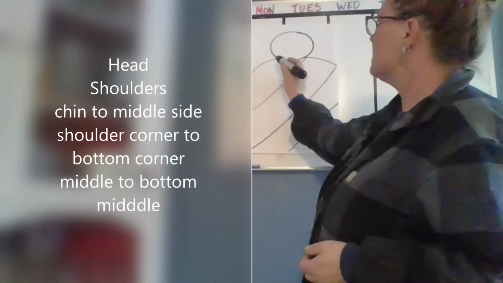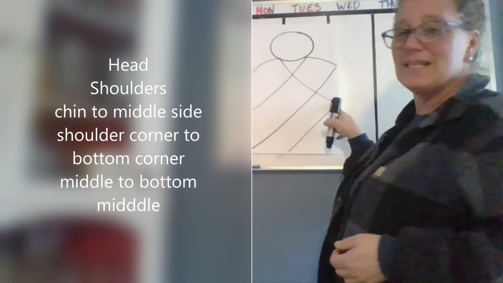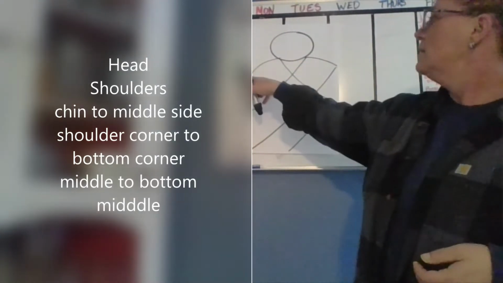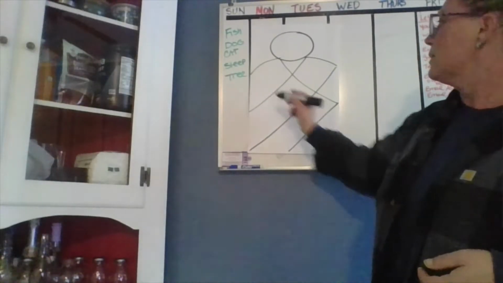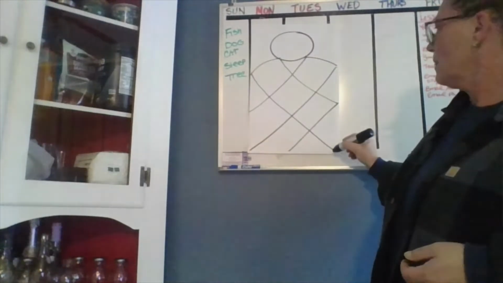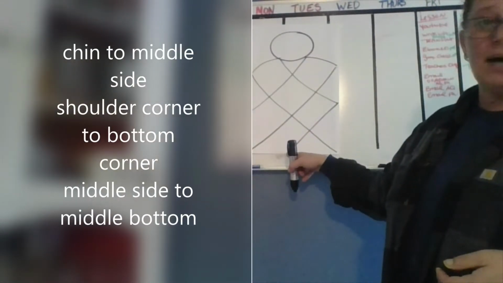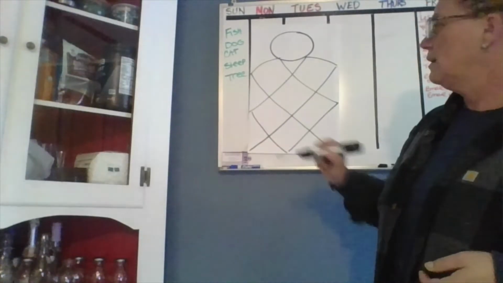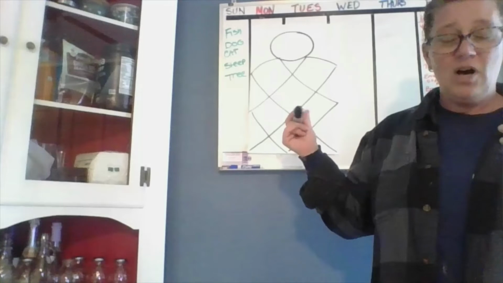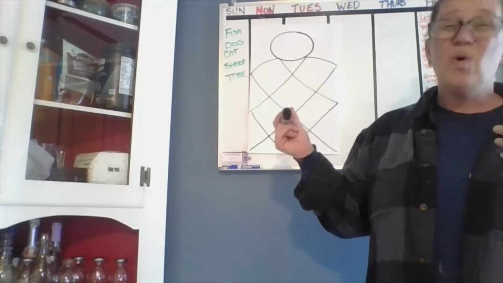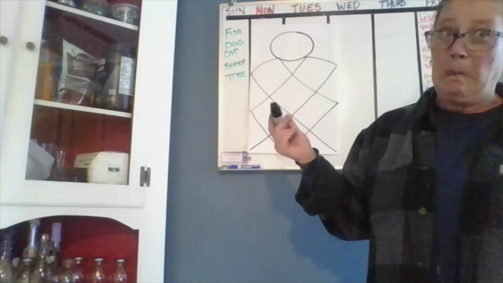We're going to go the opposite. I'm starting here at the chin, and I'm actually going to the middle of this side. I'm going to go from this corner to the opposite corner of my paper. I'm going to go from this line to the center of the bottom. Now I have a head on a blanket. Or it looks a little like an ice cream cone with very little ice cream on top.